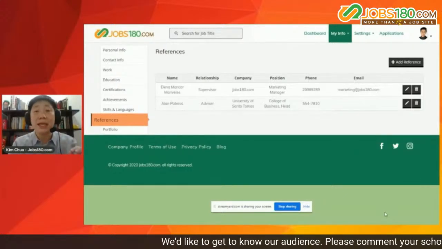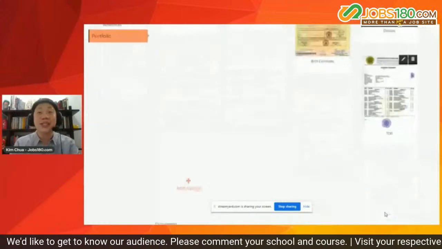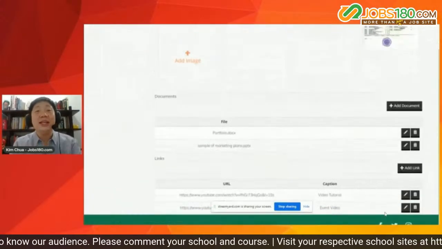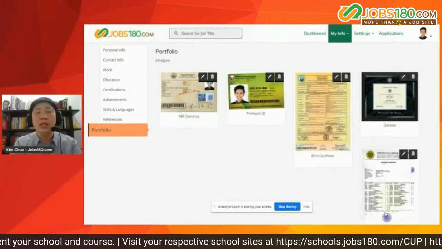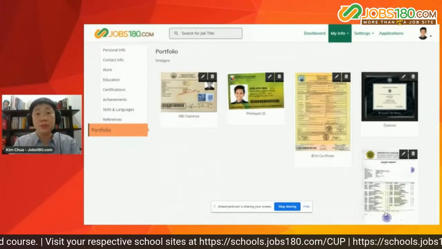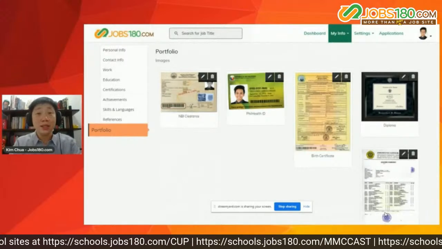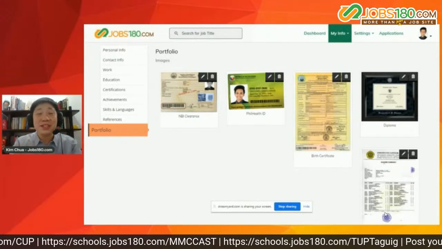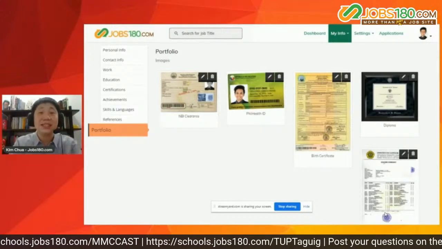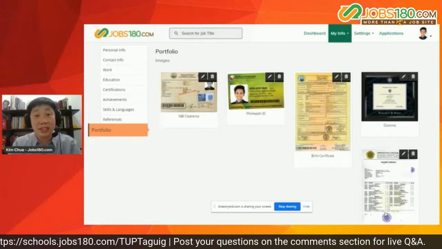Itong mga susunod kong papakita, ito yung mga amazing na portion. Let me start with the portfolio section. Ano yung portfolio section? This is the part where you now upload evidence of your skills. Example, ano ebidensya na graduate na kayo later on? Diploma, 'di ba? Transcript. Ano pa? Toga? Hindi ebidensya yung toga. Okay? Kung ano man meron nyo, 'di ba? Certificate, diploma, 'yan, ebidensya 'yan, okay? Kung transcript of records is evidence na graduate na kayo.